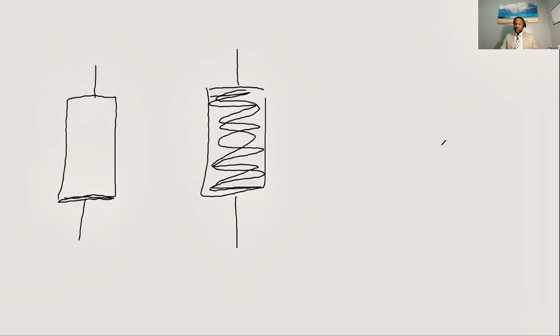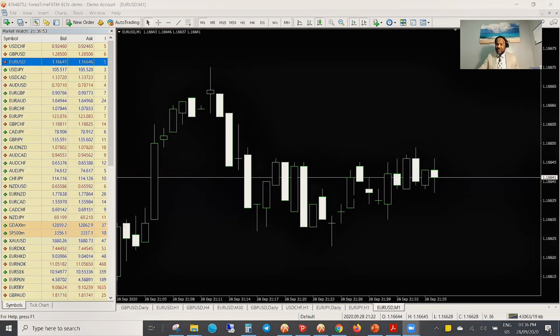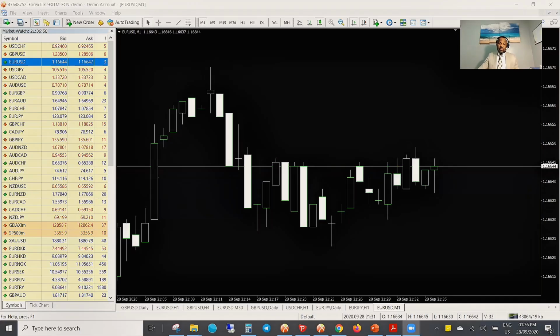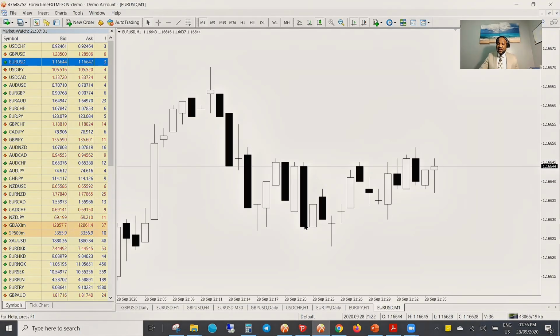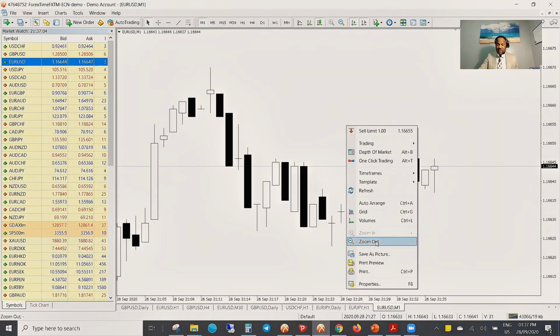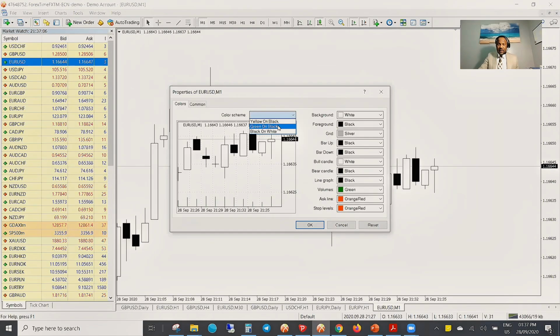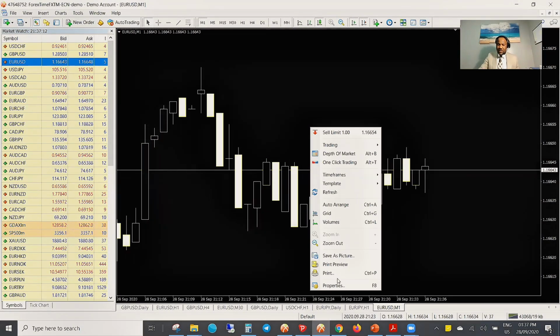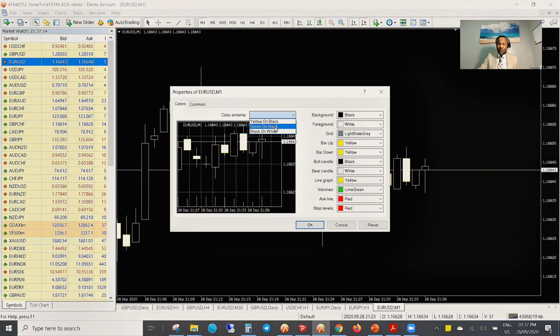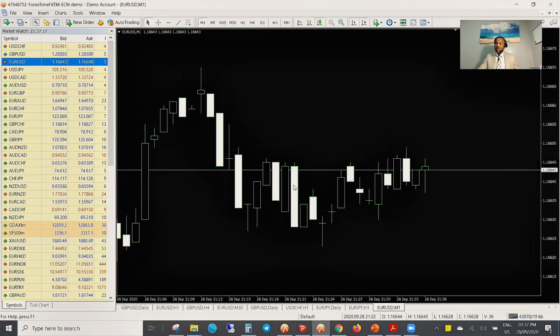Okay, these are the 2 colors of candles we have on the chart. Let me show you so you see. One is shaded and one is not shaded. You can change the color. Sometimes I like to change my color to black and white. Some people like yellow and black. Whatever color you are using doesn't matter. The fact is that I want to show you what differentiates the 2 types of candles. Why is one of a different color from the other one?